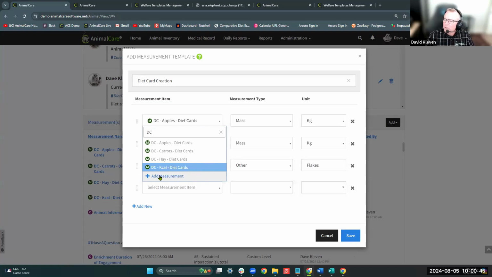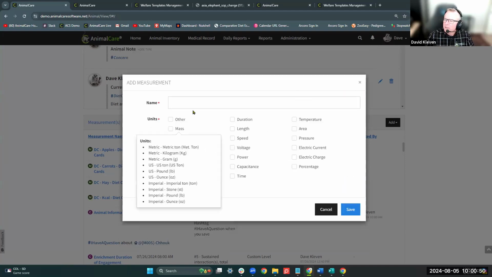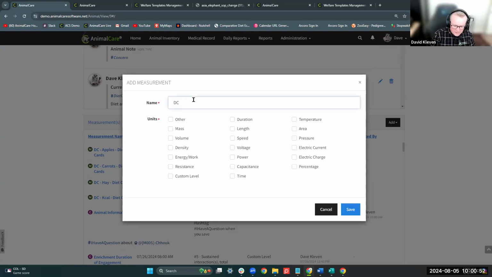The other thing that you could create is, I'll add one here. Add measurement, DC, kilocalories.